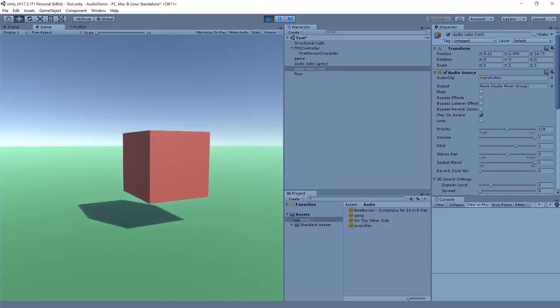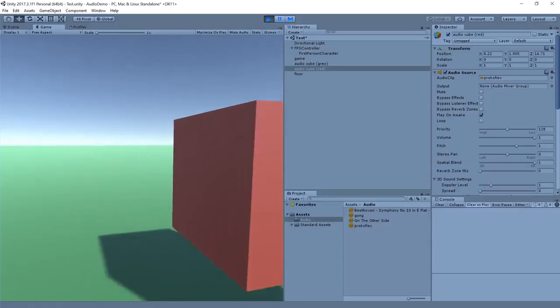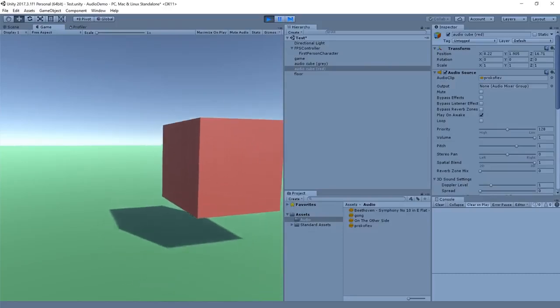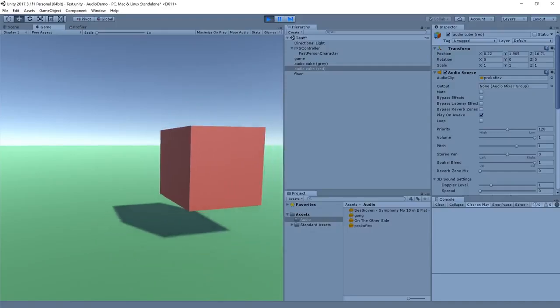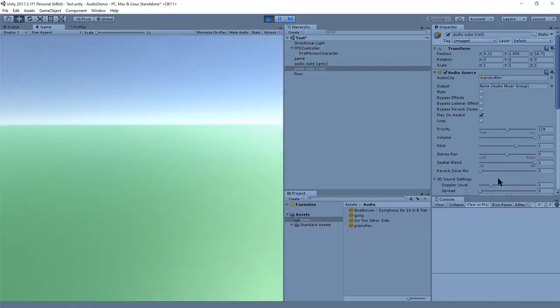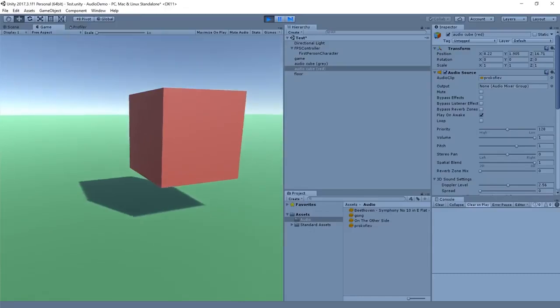And yeah, also there's a Doppler effect you can kind of hear as I go back and forth. Maybe it's a little subtle at the... Yeah, actually not that subtle. You get some pretty nasty pitch wavering as I move back and forth, because the default Doppler effect is actually pretty strong. It's only on 1, but in my experience, that's a pretty strong Doppler effect. So something more realistic, in my opinion, would be something down like here. Here, I'll just actually exaggerate it so you can make sure you can hear it.